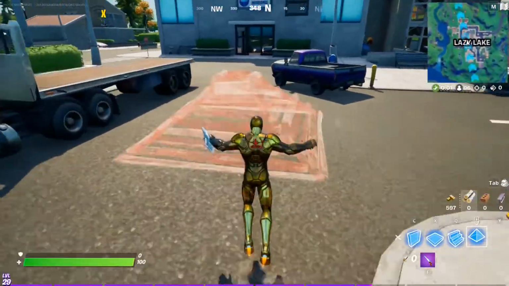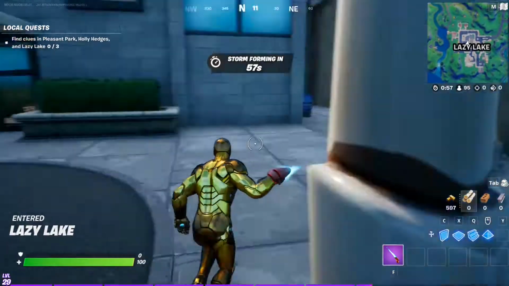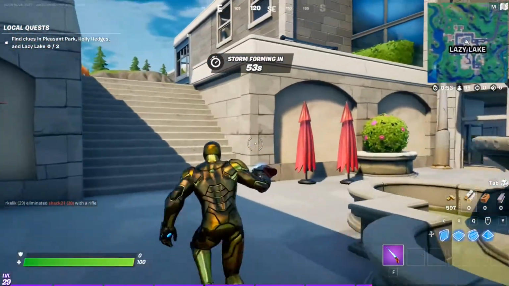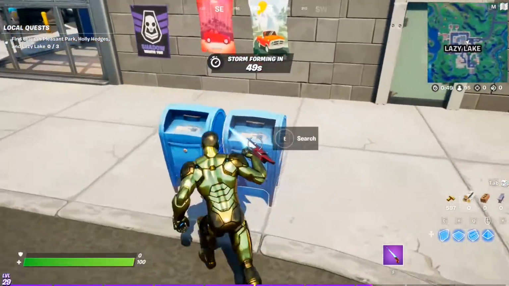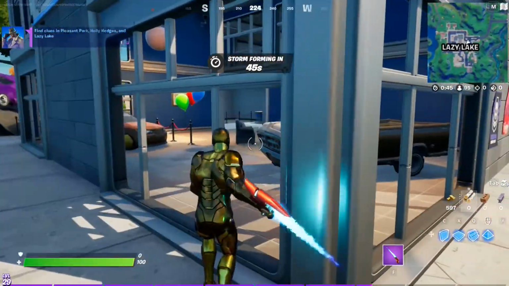The first clue is gonna be right here. It's not gonna be this one. It's gonna be on the other side, if I remember correctly. There it is. These double mailboxes. That's the first clue. Okay, next clue.